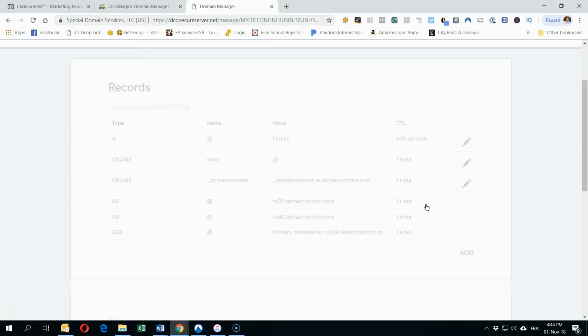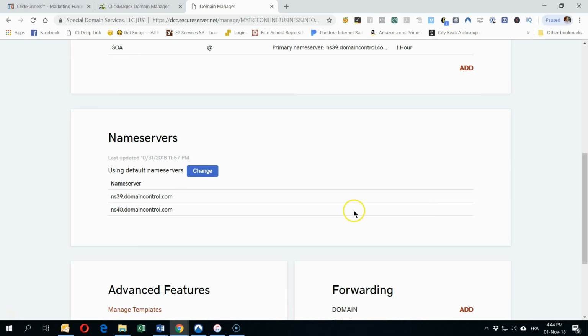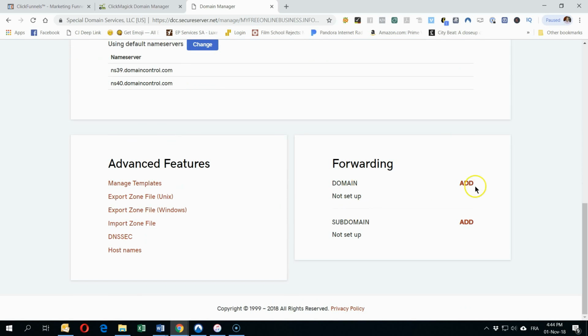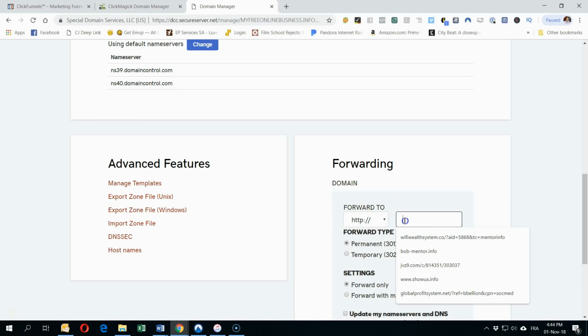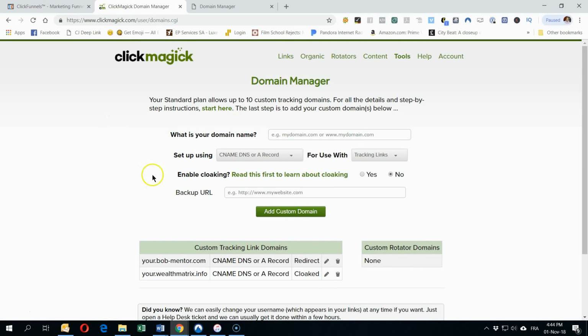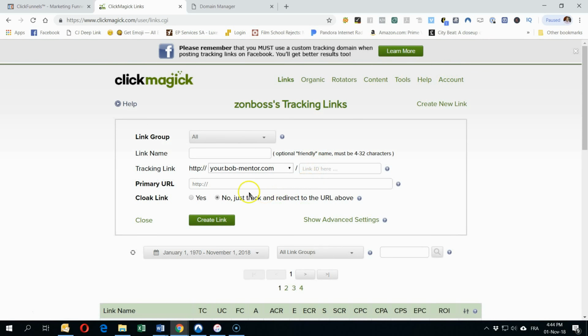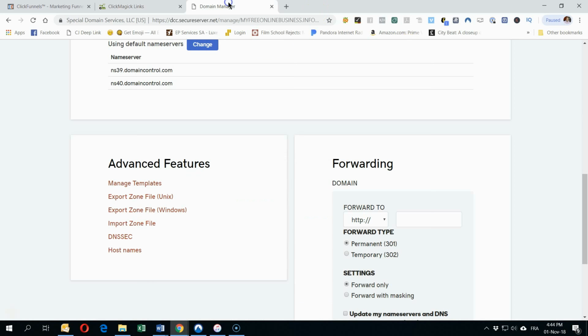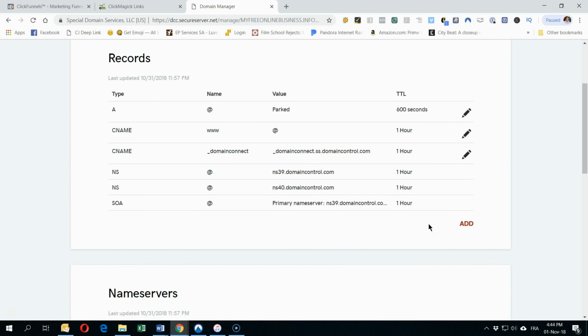On the bottom here you have forwarding. You could just add here an address where you want your domain name to go to. So we could now make our link whatever and then forward our domain to whatever comes out here. Okay, that is easy. You won't need hosting or anything else.